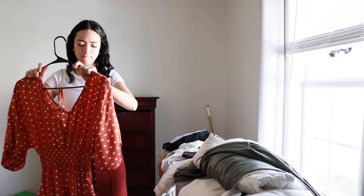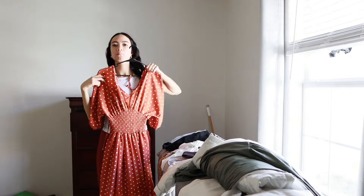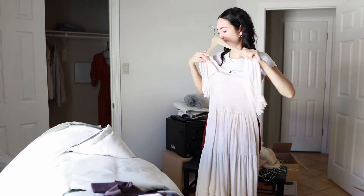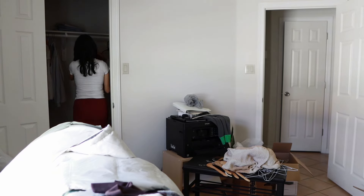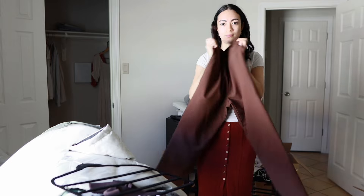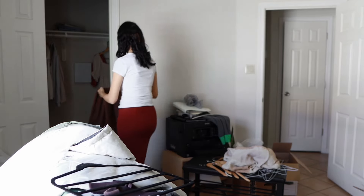I recently wore this jumper for an anniversary shoot I had with my husband last year — it was amazing, I love the pictures, and I can't wait to wear this outfit again. I found this beautiful and comfortable peasant dress for less than $20 — I actually have a video where I show this dress, and I'll link it down below. These chiller pants are one of my favorites — they're very comfortable, they stretch, and they're high-waisted. I believe the brand is Bandworth, and it's one of my favorite brands — they make really good pants.